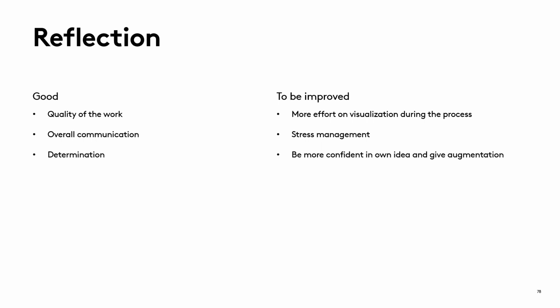But there's something I need to improve on. So first, I realized that I relied too much on the mood pictures and the verbal presentation during the process. I should have spent more effort on the visualization during the process, which helps me to clarify my mind and also communicate. Second, the stress management.